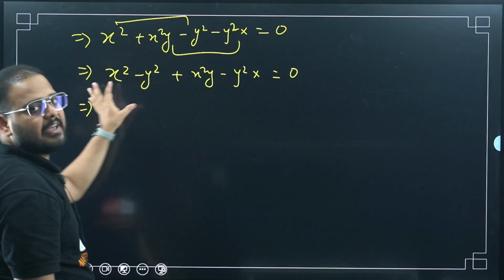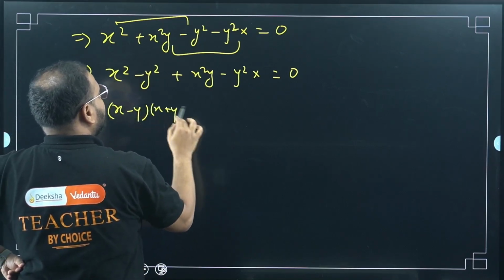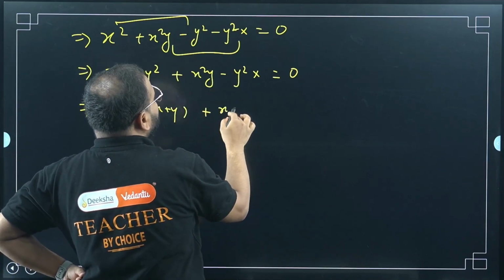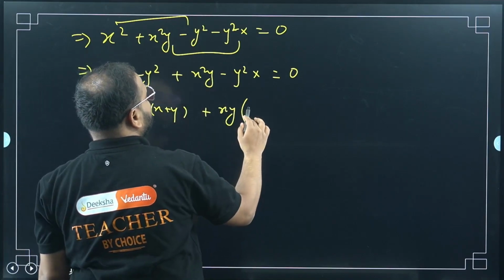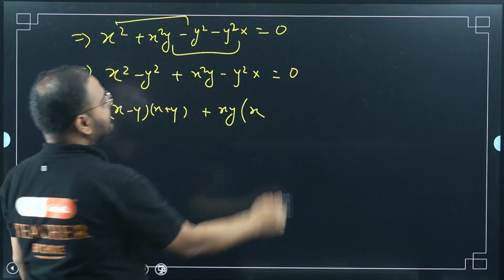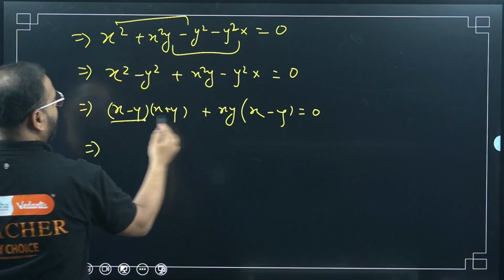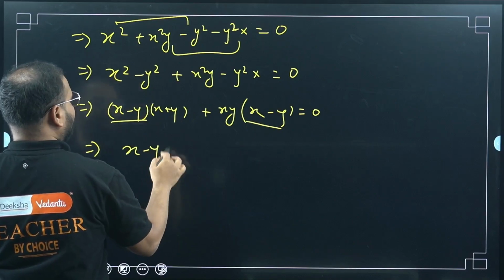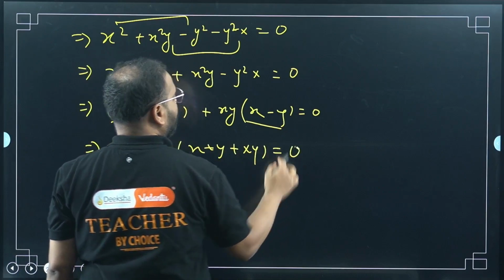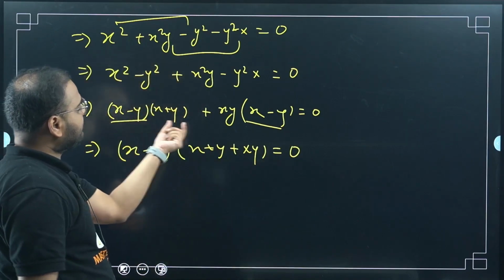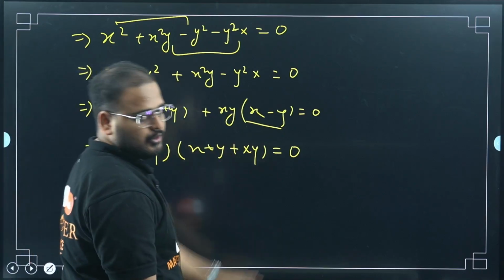I'll take this simple formula, a minus b and a plus b. So x minus y times x plus y, and this will be what? What is common over here? I can see xy is common, right? xy is the only common factor. What is left here? Only x is left because y has already been taken common. Over here, minus y is left, equal to 0. Please check here. I get x minus y common here. What is left now? x plus y plus xy equals 0. Correct? x plus y is left over here, xy is left over here. So x plus y plus xy equals 0.